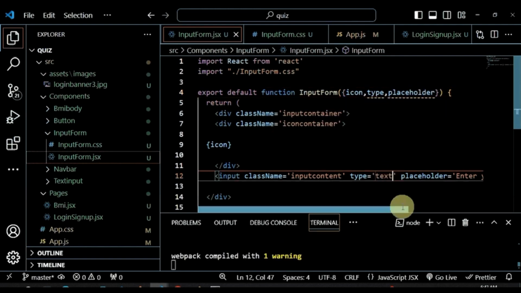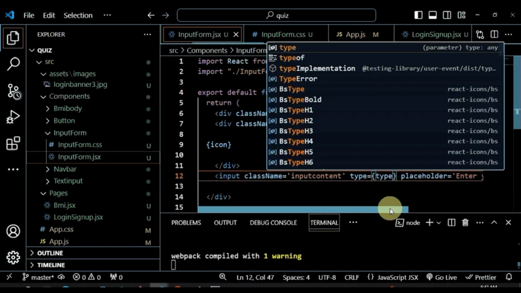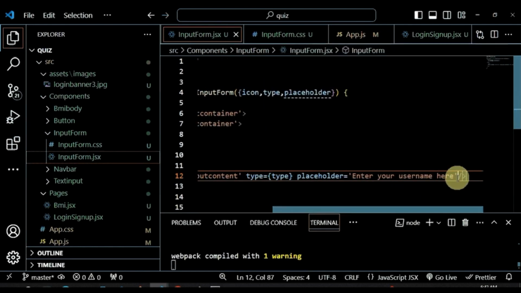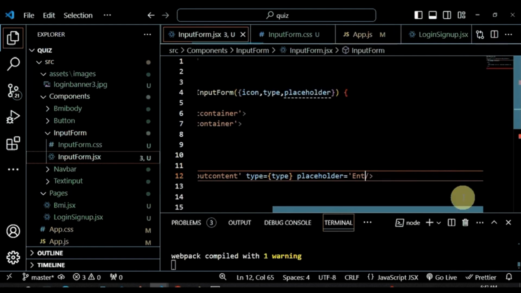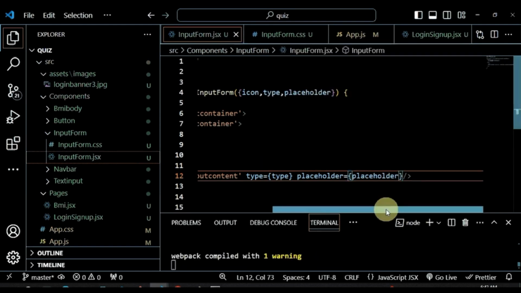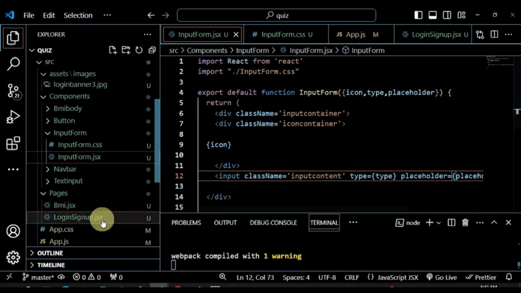So of course we have the structure. These three props are there, so where we have type, we're going to pass in the type props that our child component is expecting, so that from our parent component, we'll pass in what that props is. So in our placeholder, we'll also pass in the placeholder property, which we call placeholder, right? So that when we go back to our parent component, which is login signup, we're going to pass all these as properties, so that our input form will actually use them.